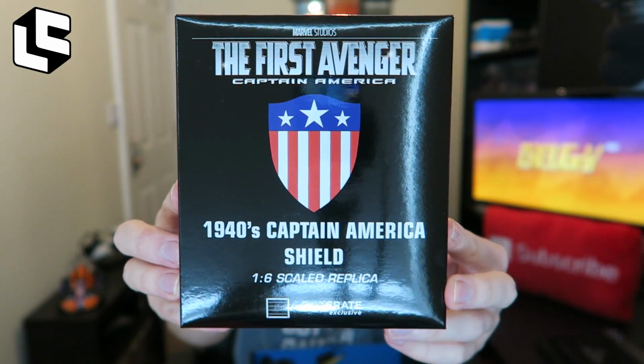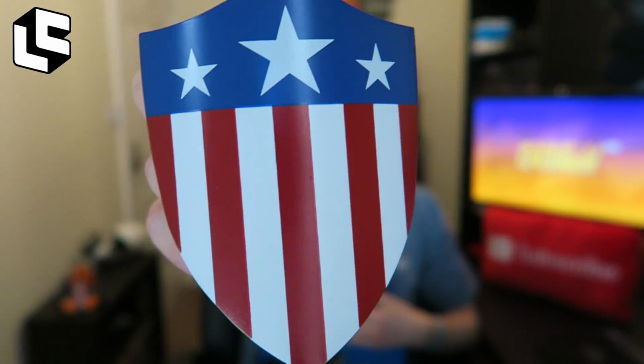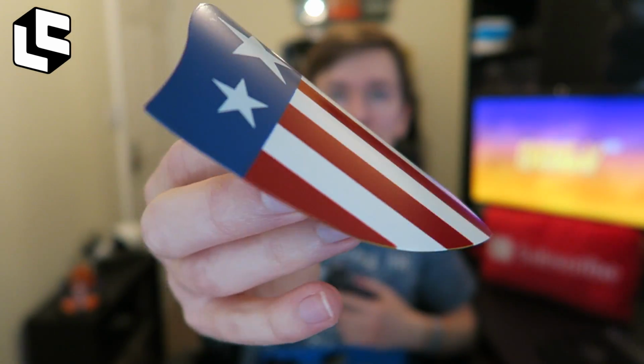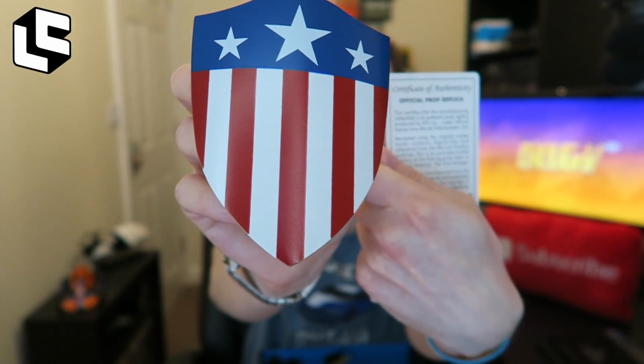Next up we've got the 1940s Captain America shield, 1/6 scale replica. Again, another Loot Crate exclusive. I have to say that is a really nice figure or item to get in a box like this. It comes with a card that tells you all about it. It's an official prop replica. You get a base and a stand for it as well. That's really nice. It's proper metal. It's well made. Very nice item.